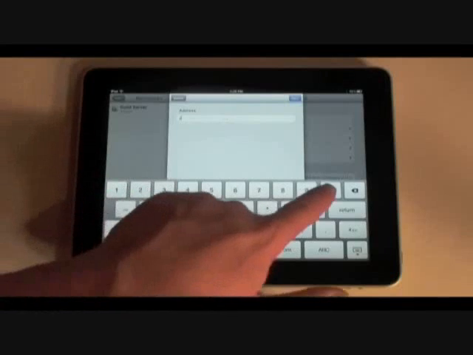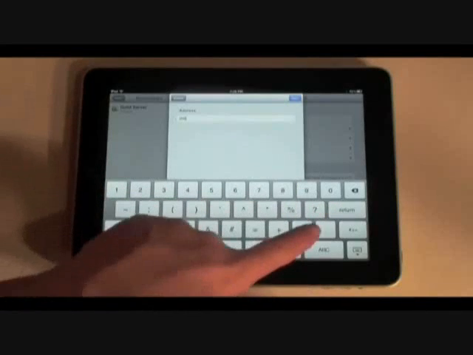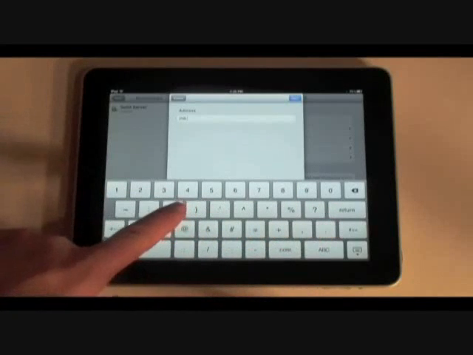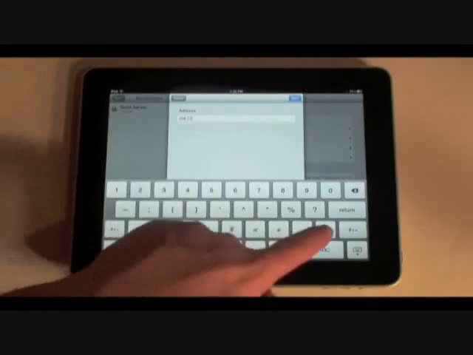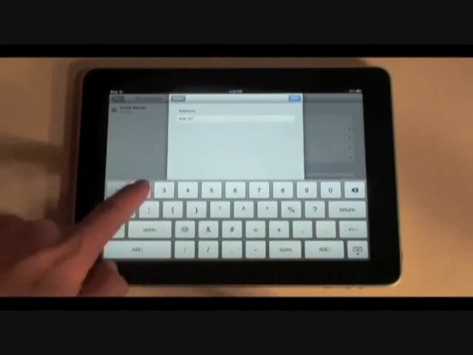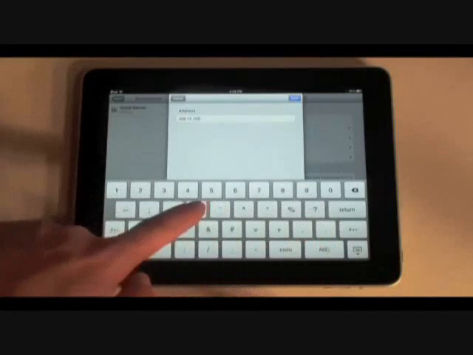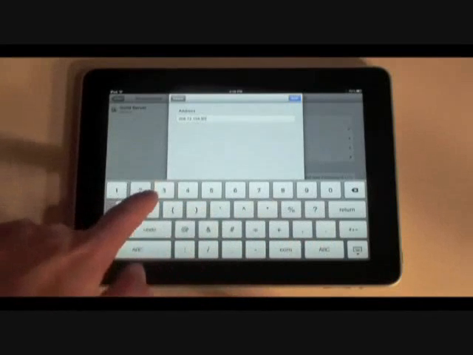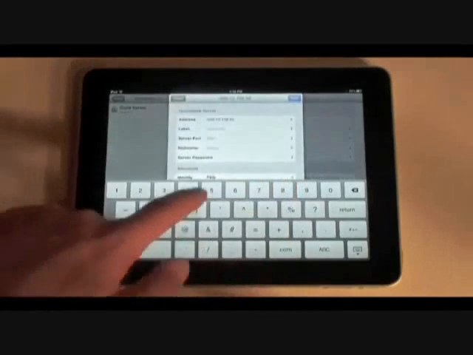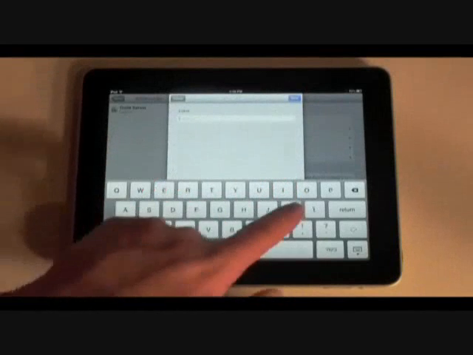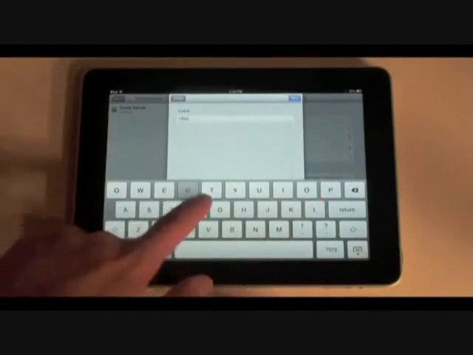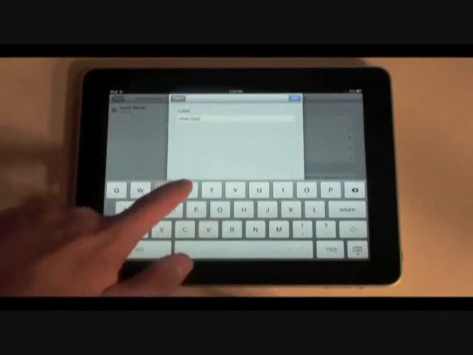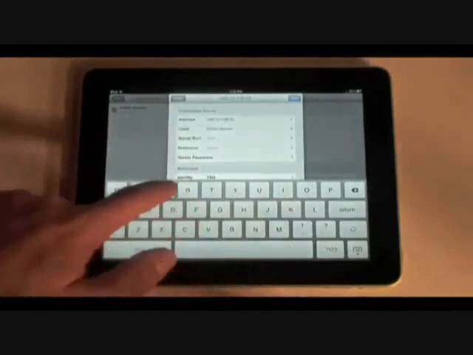So that IP is 208.72.158.82. And I'm going to save that. Now here, the label, I'm just going to put other server. And again, I'm going to tap the save button.